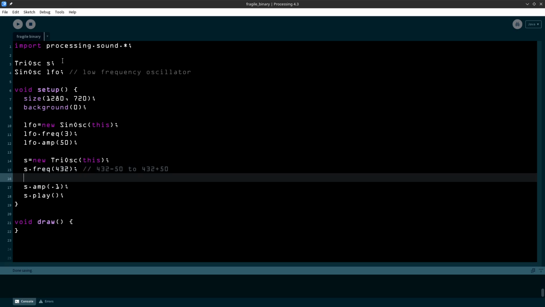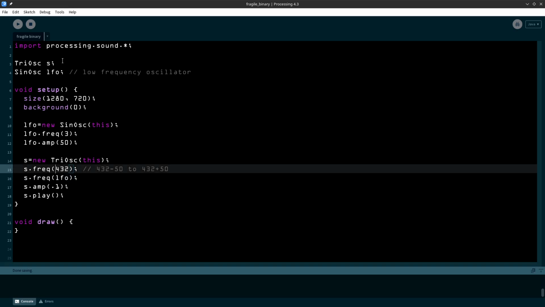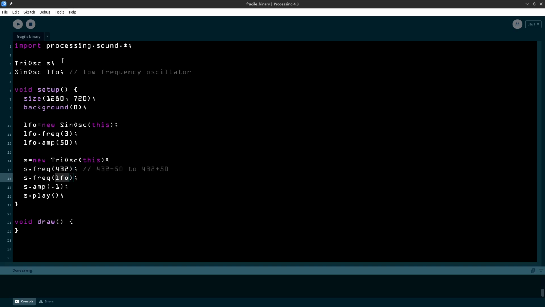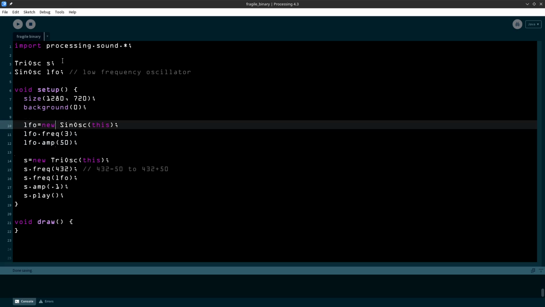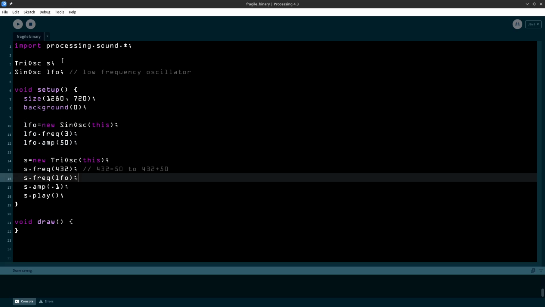And you'll have to put another line saying LFO. If you notice, this was a number, but here it's a word, it's a symbol. So we are putting this whole thing. This is the patch. This is basically patching.